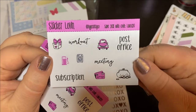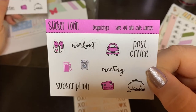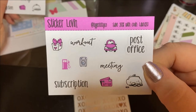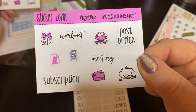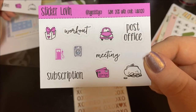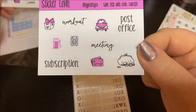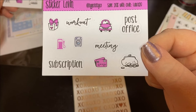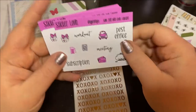I know you are, one of the two or both. So I try to make my freebies as functional as possible and to reach as many of you as possible with colors that hopefully are useful to you. So a lot of this is black and white. And if you don't like pink, at least 1, 2, 3, 4, 5, 6 of these stickers don't have any pink on them. So yeah, a bunch of freebies.